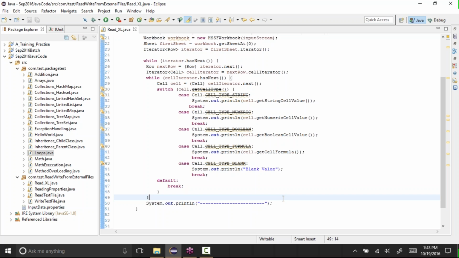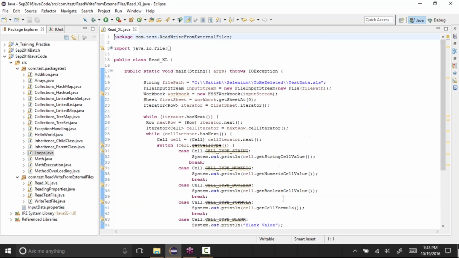We'll use both the code we have written to read, plus the RC code. But this is how we can create the code to read the data from an Excel file. We can also write to the Excel, which we'll see later, like how to write the data into an Excel file. This is how to read the data. In later classes I'll show you how to write the data into an Excel file also.